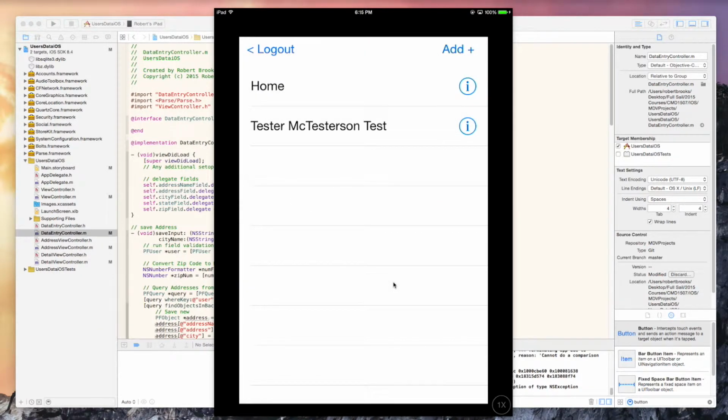I can't really show you the offline portion of this because it disconnects my Apple AirPlay when I do that. Unfortunately, I can't, but I assure you it does work. It uses the local data store just like the Android application does, and I use save eventually, so it syncs as soon as it's online again.